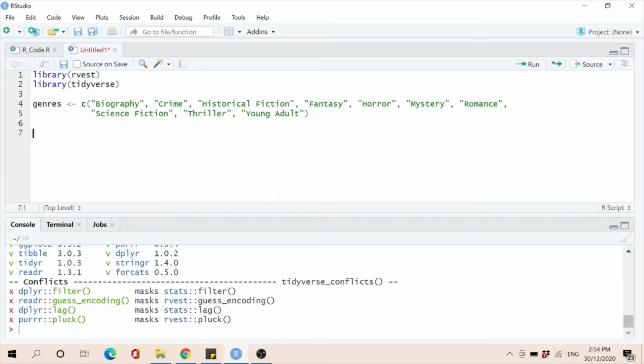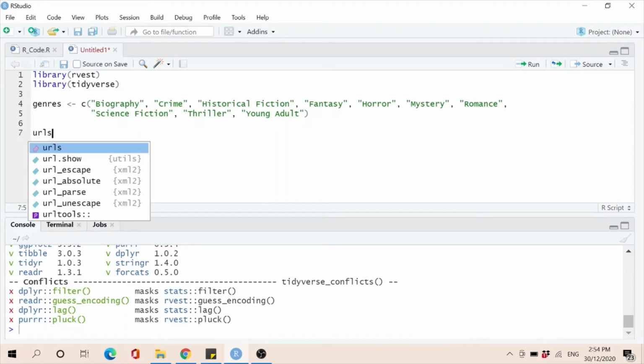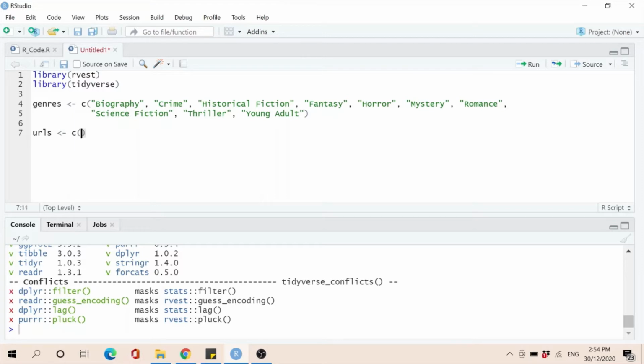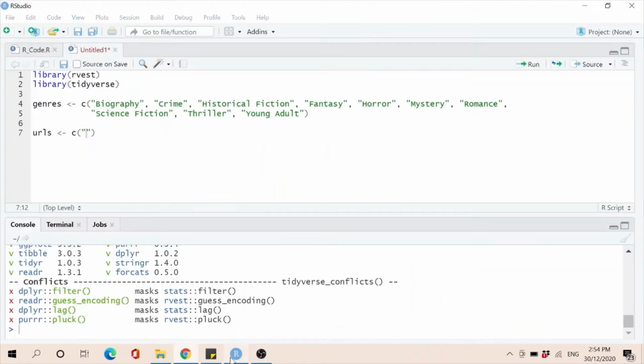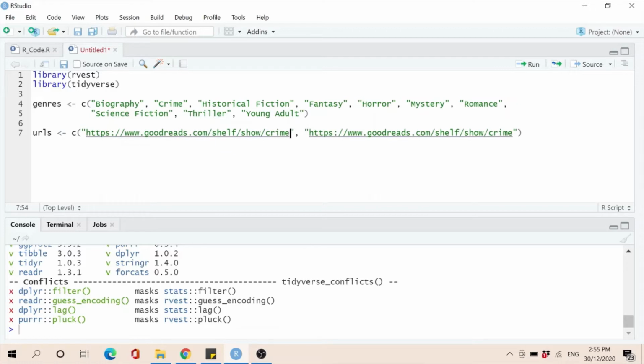Another vector that we can create is a series of URLs of the web pages that we want to scrape. For example, what I'm showing right now is the web page for the most popular crime books, 50 of the most popular crime books on the Goodreads website. We can copy the URL and paste it in this vector right here. We can basically use this same URL. It's not exactly the same URL, but we can just change this back part over here so that we can collect all the 10 URLs that we are interested in scraping.